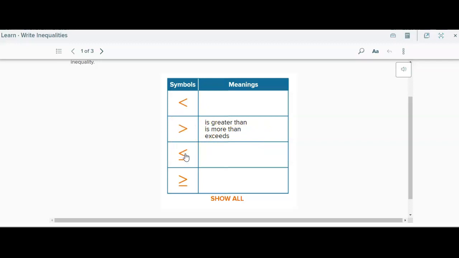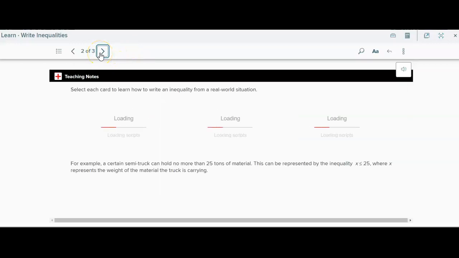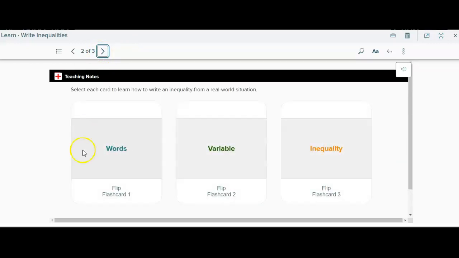Now this is where it gets a little tricky. If you see stuff like is at most, or is no more than, or is less than or equal to, be careful of when you're going to use the equal to. So like at most means it could be that number, but no more than that. And then same thing, at least, we'll use this symbol, or is no less than, or is greater than or equal to. So when you see at most or at least, that's a sign that you're probably going to need the equal to symbol as well. By the way, this is on page 341 in your books.